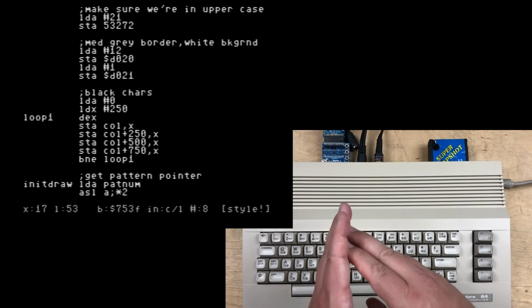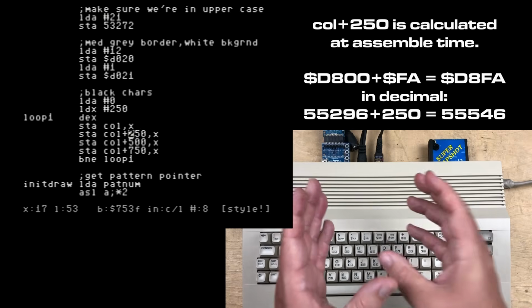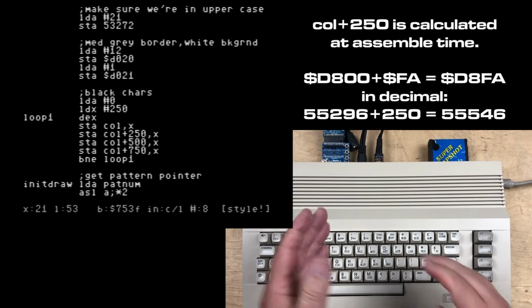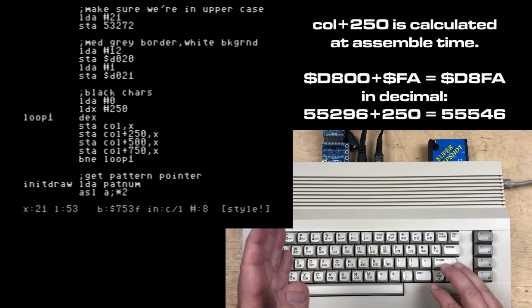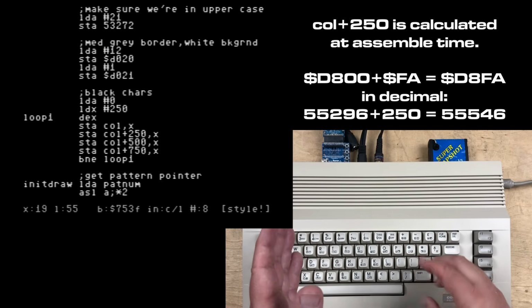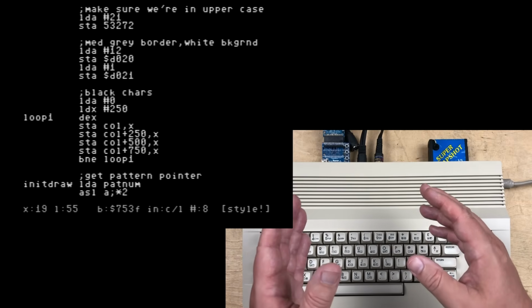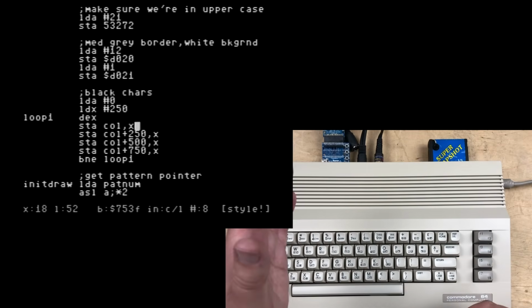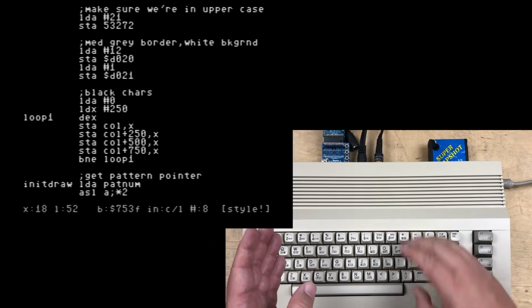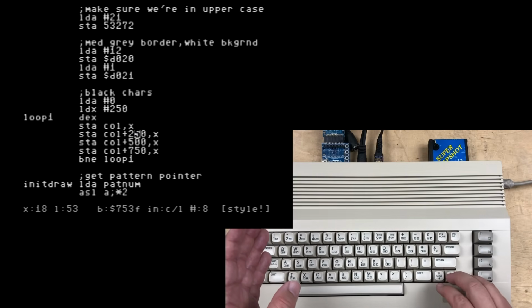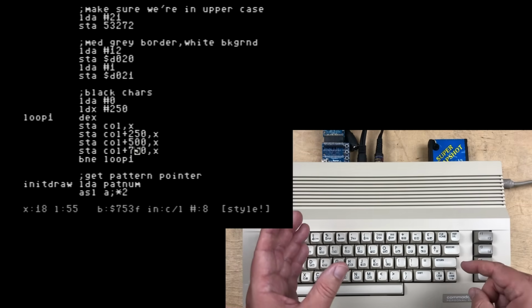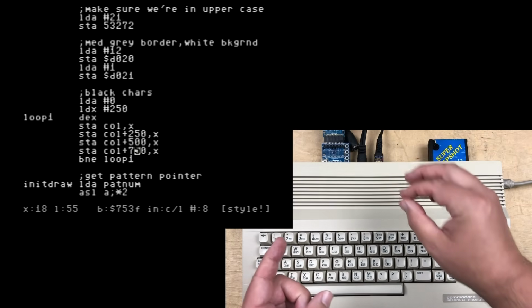Next, we're going to also store that color in color memory plus 250. That's done at assemble time. And then the X register is added on. So what we're doing, and you see we've added 500 and 750, kind of segmented the screen into quarters, and we're doing 4 stores simultaneously. If we consider the beginning of color memory character 0, character 249 is going to get filled. 249 plus 250 is 499, 749, and 999. So those are 4 spots.